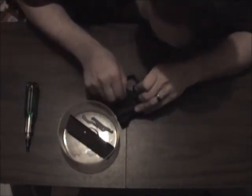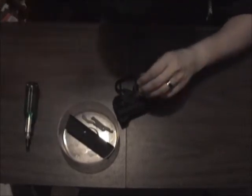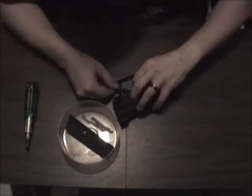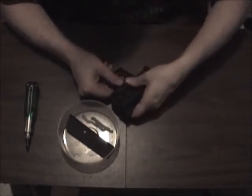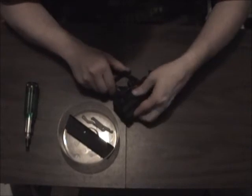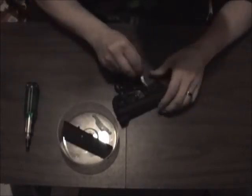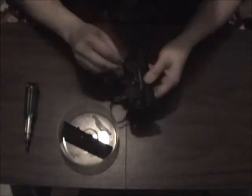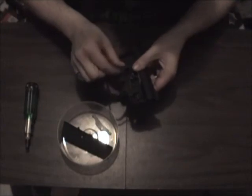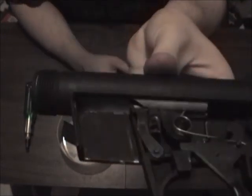Now you put your little pin with the grooves back in. It should sit right there. Bring your other one around, snap it into place. Check the trigger, make sure it works fine. Put your ejector back in. Now it goes above this little lip right here. So you kind of just roll it up in there. It'll drop right into place.